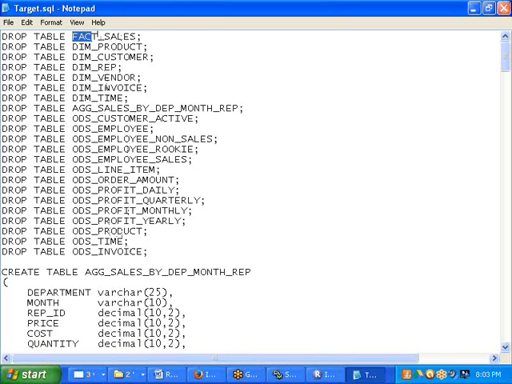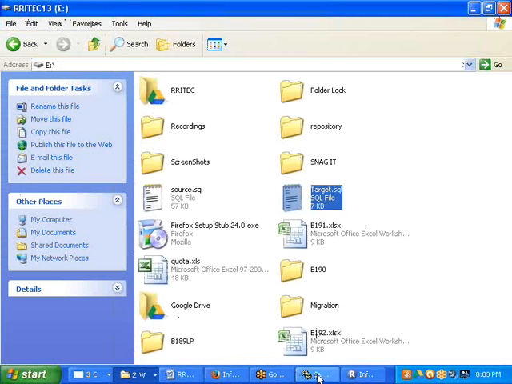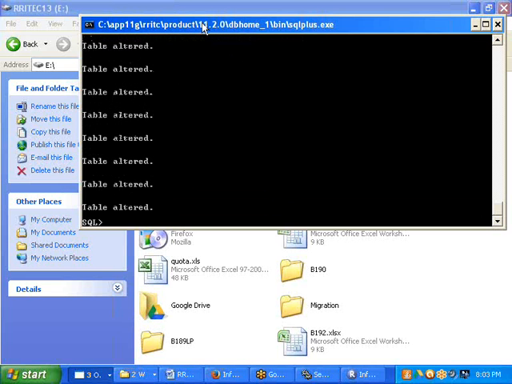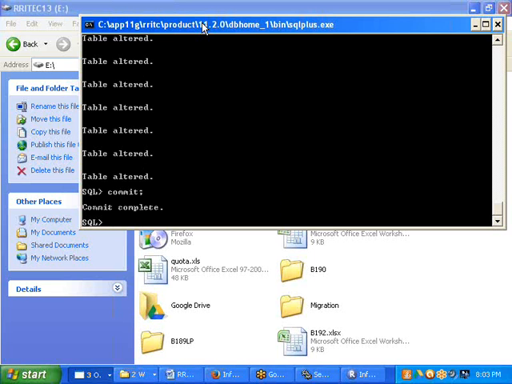Now let us try to execute this target.sql in our database. For that, at the rate e-drive, slash, then target.sql, semicolon, that's it. And also give the commit option. Actually we don't want commit for create table or drop, but some table alter statements are available. That is the reason we require commit. We committed, that is successfully done.